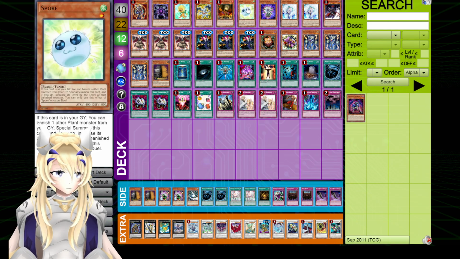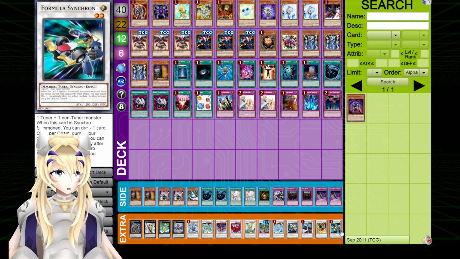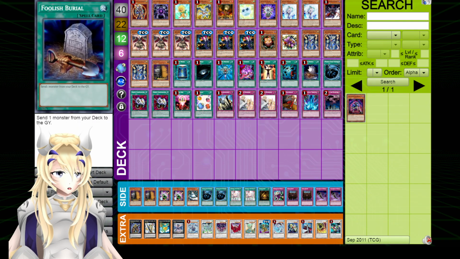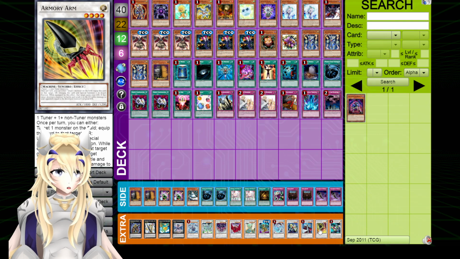But, you know, combine that with our level 1 tuners, and we get the boy himself, Formula Synchron. He's on summon, you draw a card, and then you can quick effect make Black Rose Dragon, or quick effect make Catastor, or just quick effect synchro into anything, honestly. And your opponent's like, well, now I can't beat over this little guy.